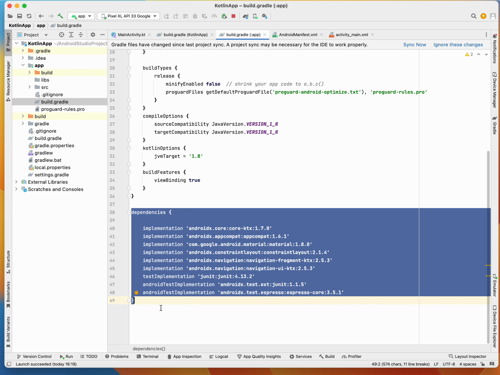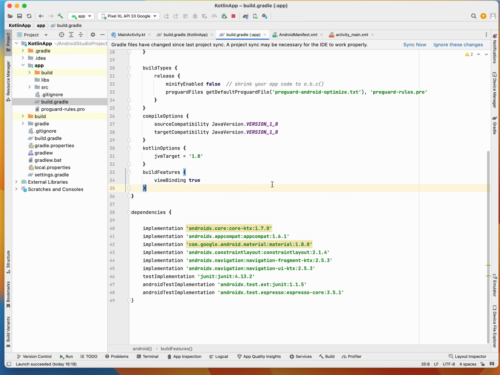Okay, so the dependencies block specifies all the libraries that your app uses on top of your Android platform SDK. I was telling you that we initially download the Android platform SDK, but not only that, our application also depends on other dependencies or libraries.